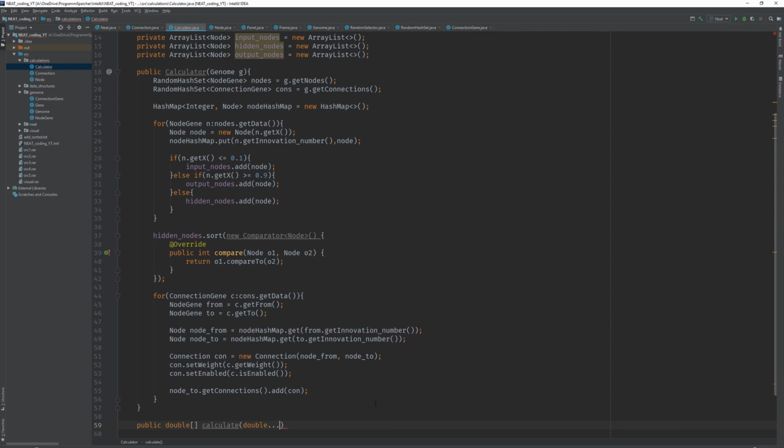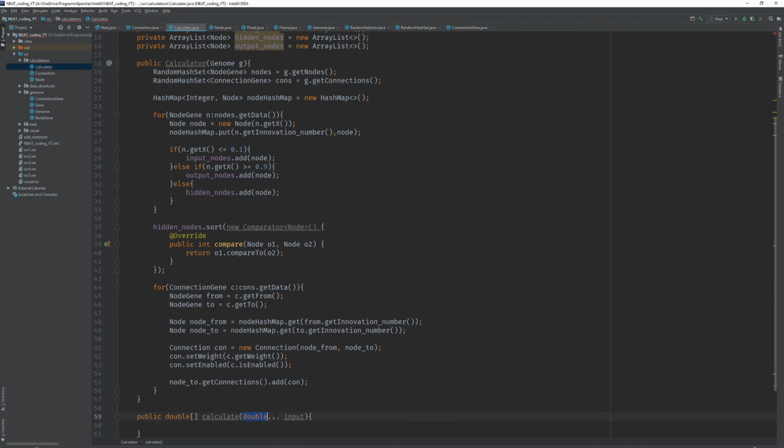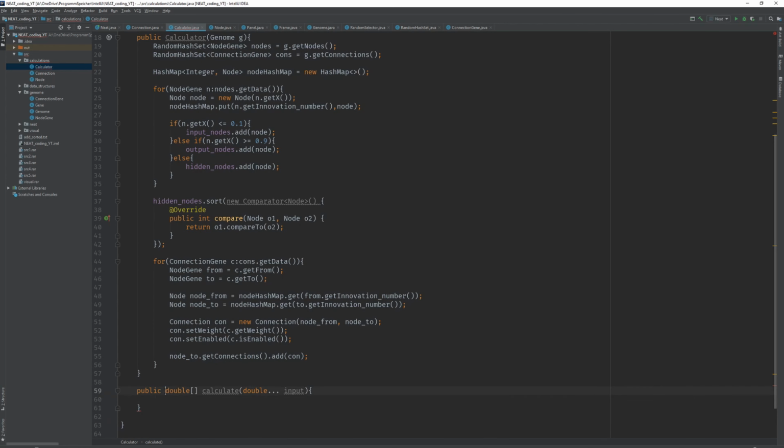When you call the method, you can add any amount of numbers, and it's going to be used as an array. So I'm always using this when there's only one argument. It's an array. I highly recommend that this is used. But you can also use the double array, but this is easier to debug.